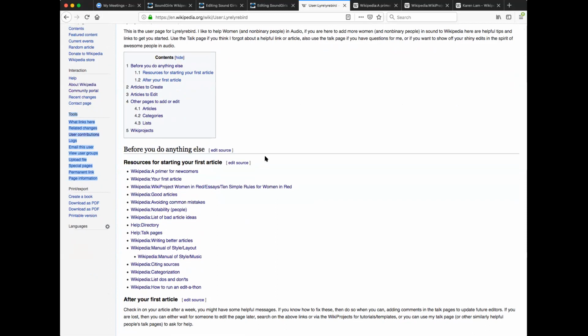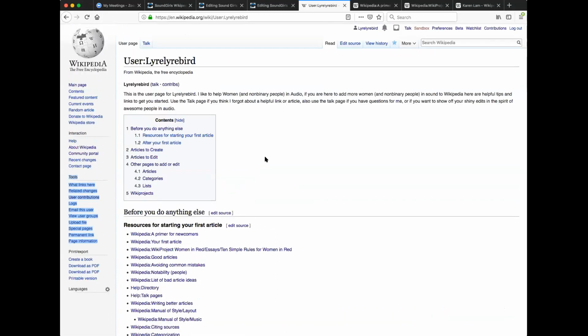And once again, every time, if you're unsure of what something's going to look like or how you're going to edit it, use the sandbox to figure out. It's your play place. It's a safe space where you can try out things without having to worry about it being published right away.